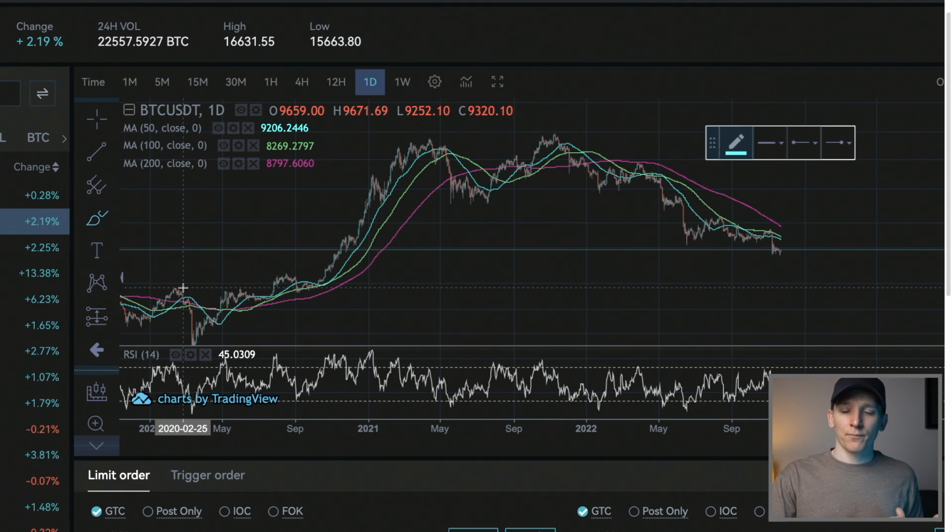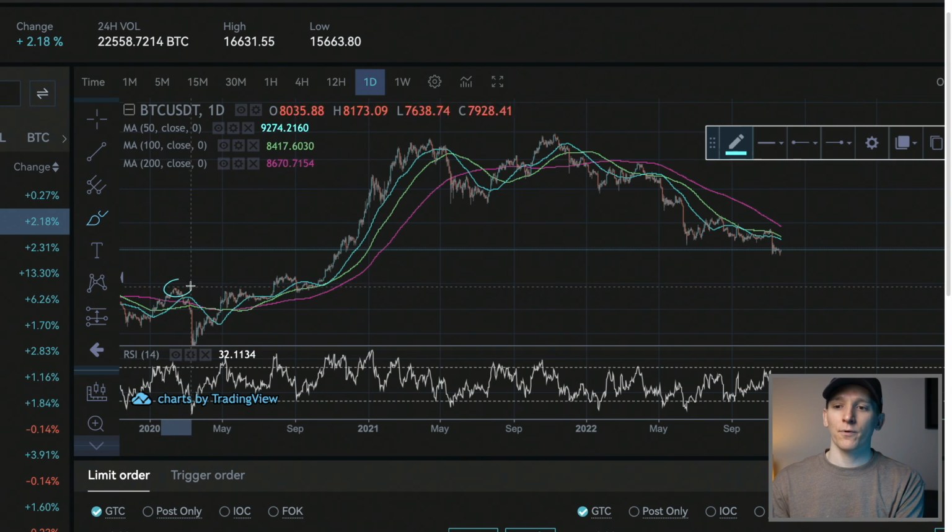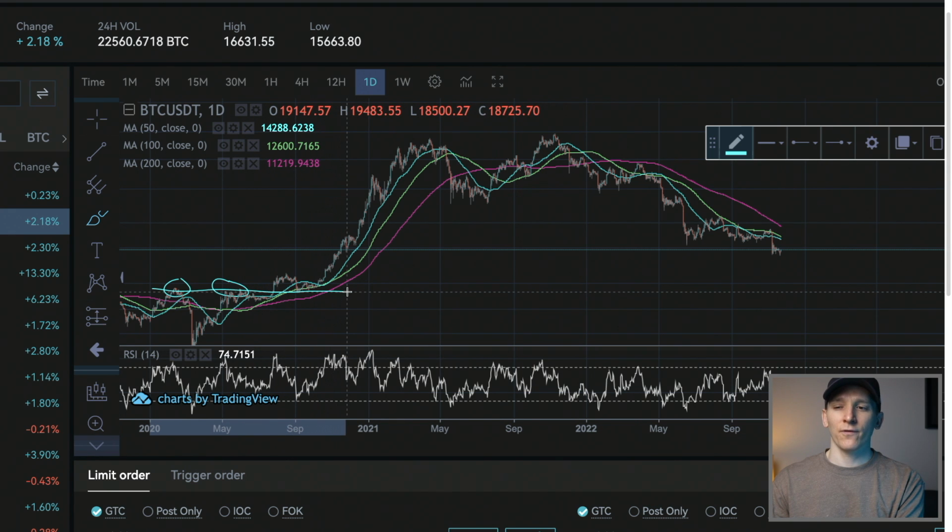So anywhere that the price moves to and then quickly moves away from will be a support and resistance level. Support to the downside, resistance to the upside. This is one right here. You can see the price gets here and then gets rejected quickly. And you can see that when the price moves back to here, it actually meets some resistance there as well. So you can see this price right here is a key level where the price is certainly finding some stickiness and finding it difficult to break through.